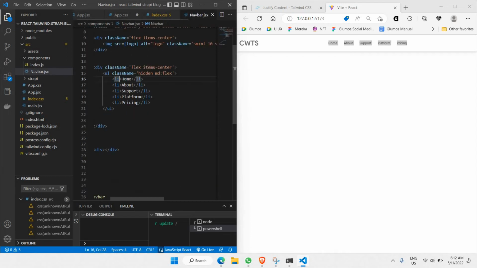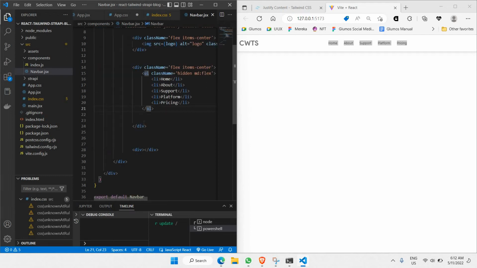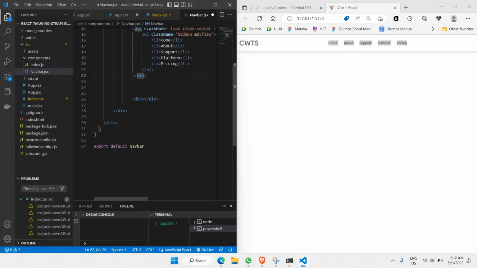Okay, so the next thing is that since the second part is already done, now let's move on to the third one. In this case, this is the second one, by the way, so I'll delete the second one. Now let's go to the third one. In this third group, we'll be placing the login and sign up buttons. So it's just 2 buttons that I'll be placing.